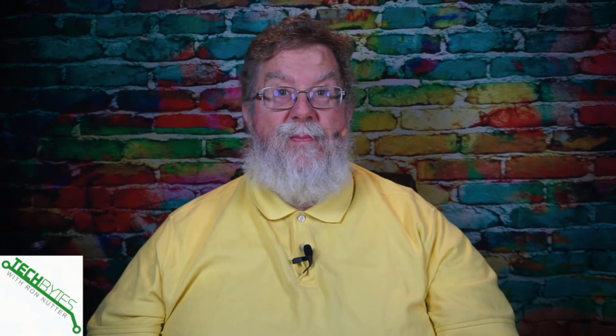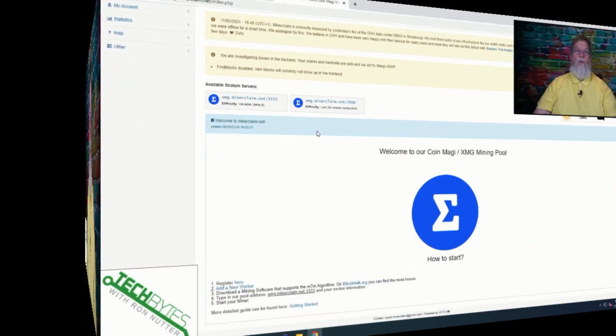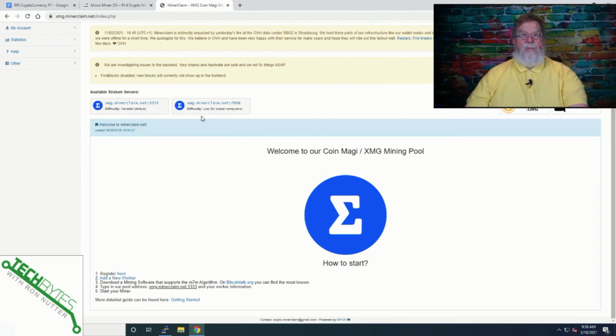So now we've got all the pieces together, and I'm going to take you through how I got things up and running with the first mining that I put in place. The first thing you're going to do is go out and get set up with some sort of mining pool. It's going to be far easier to do it that way. The one I went with was called MinerClaim, and they're actually going after something called the Magi coin. You'll see it as Coin Magi, but it's XMG, which is the abbreviation for the cryptocurrency.